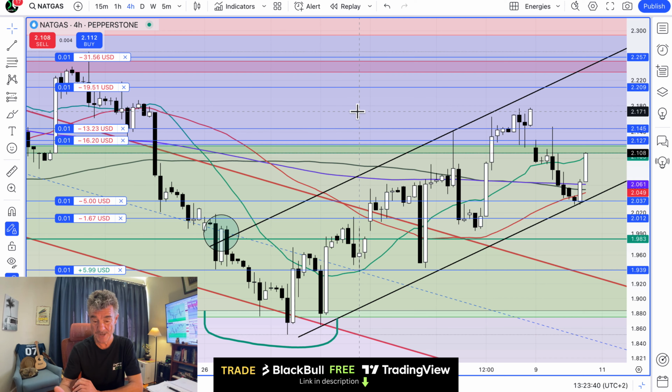So that's what that little breakout below the trend line did, forcing me to redraw the trend line, and that probably would have created a bit of panic and stopped a couple of traders out. Designed exactly for that. Notice we also closed beneath all of those moving averages on that little dip down last night or early this morning, and that's what creates the panic and the false breakout and the reason that we've had to redraw this trend line. Having said all that, all looks good.